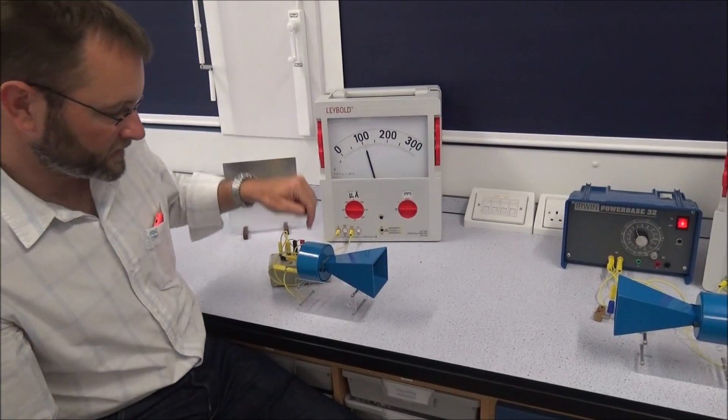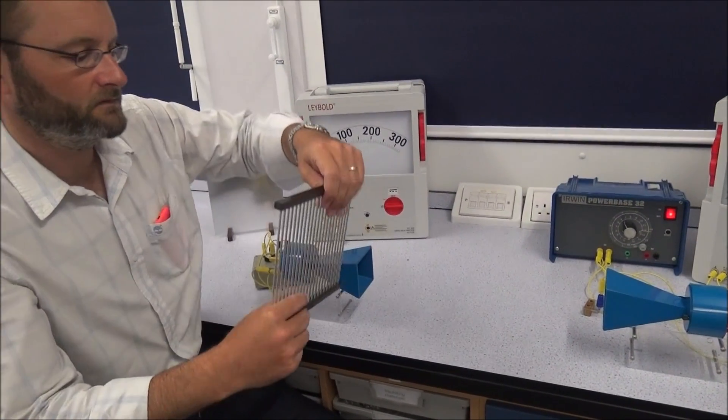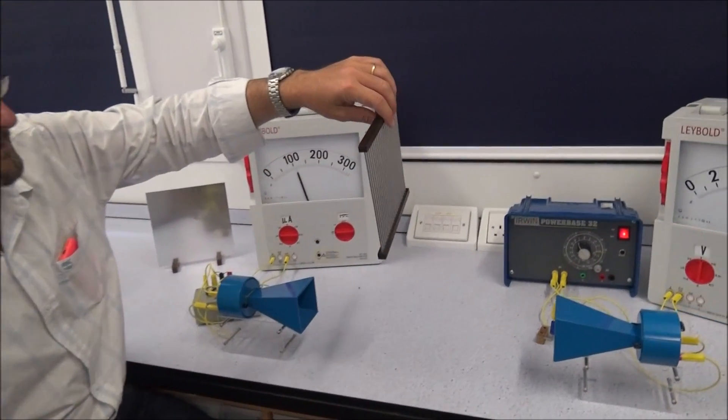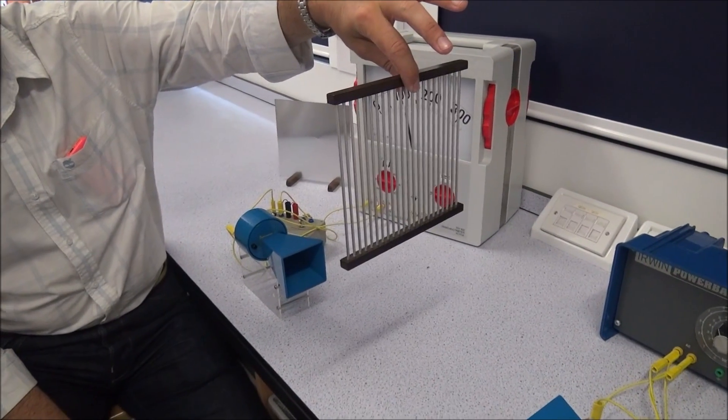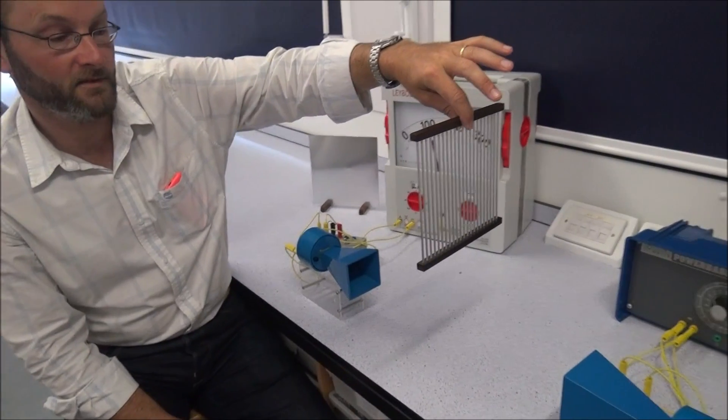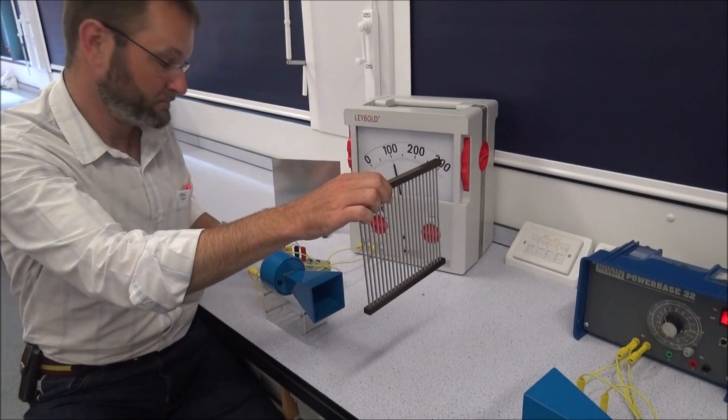Now remember, again, we've got vertically polarized waves coming out of here and a vertically polarized receiver, or a receiver of vertically polarized waves. According to the picket fence analogy, if I put this polaroid in the way now, it should let the waves through more or less unimpeded.